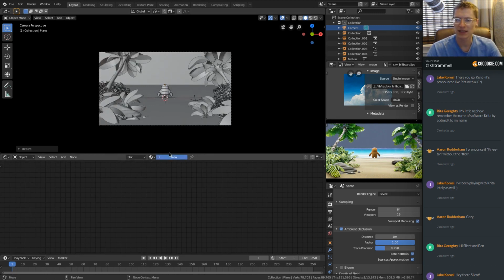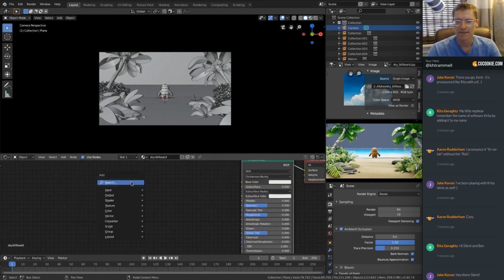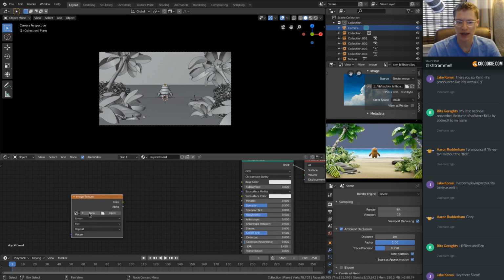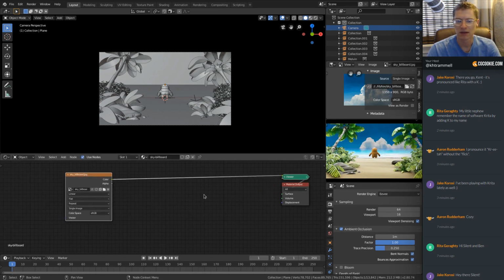All right. Now I can add that material. With that object selected, hit the new button, and we'll call this sky billboard. Let's add an image texture, and that is already available in the file, sky billboard. I don't need the principled BSDF. This is just going to be an emission node. So let's see what that looks like.